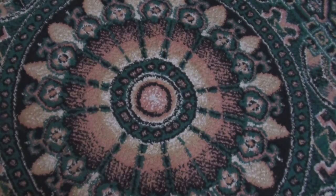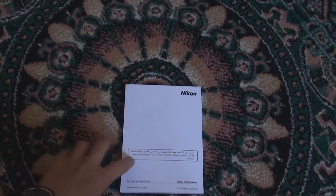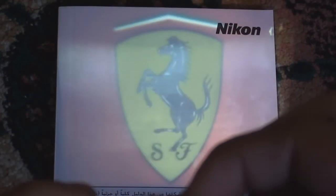And the projector, if you want to see, I don't think you can see it so clearly, but I can try to show it to you. Let me zoom into it. Okay, so now I'm going to project the Ferrari logo to you, this one. It's kind of clear, but you just want to focus it to be here. So I'm just going to put it from the top.